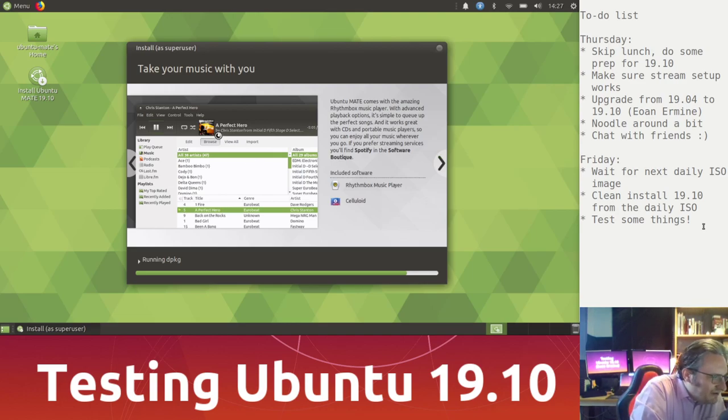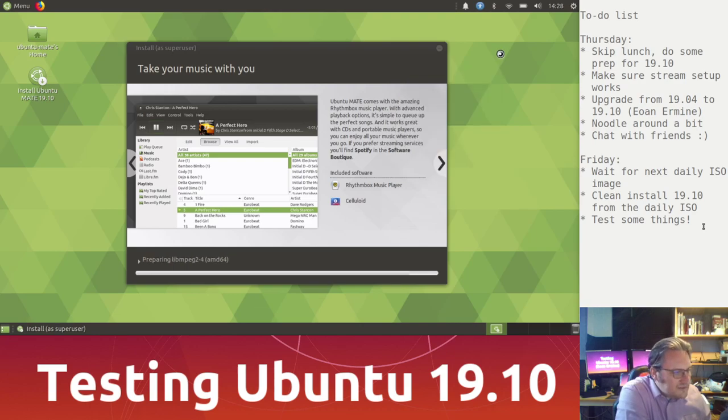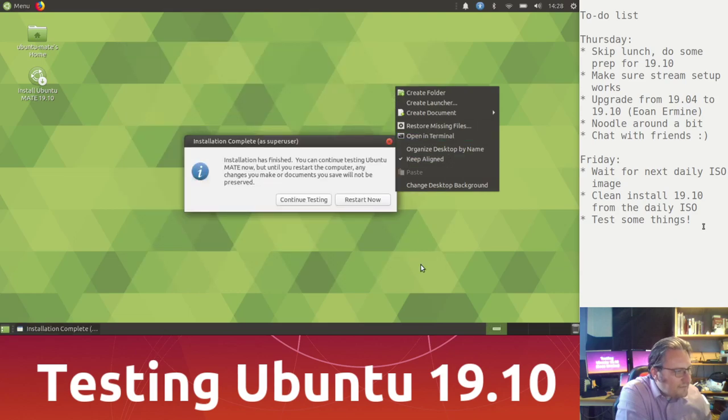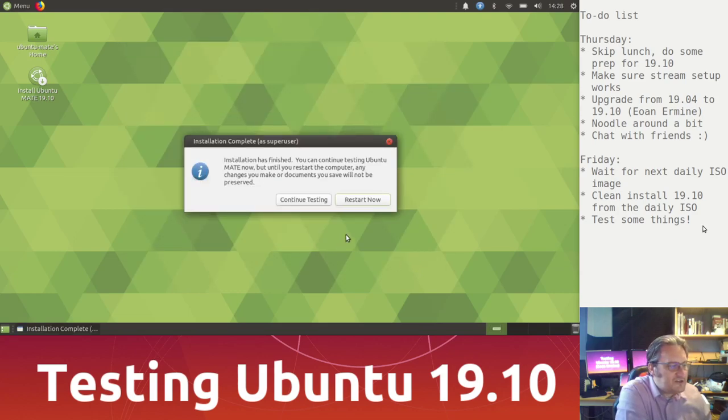A Perfect Hero is the highlighted music track, which differs from the Eurovision songs that we saw in Ubuntu. Excellent. Oh, what's that? I like that. Okay, installation has finished. Restart now. So how long was that? Was that like 10, 15 minutes, if that?